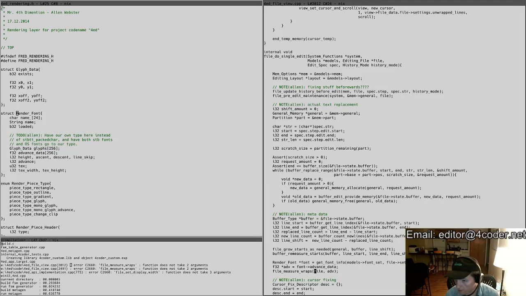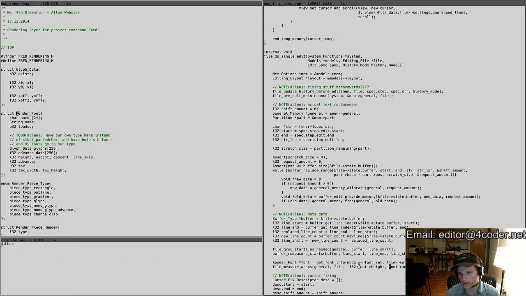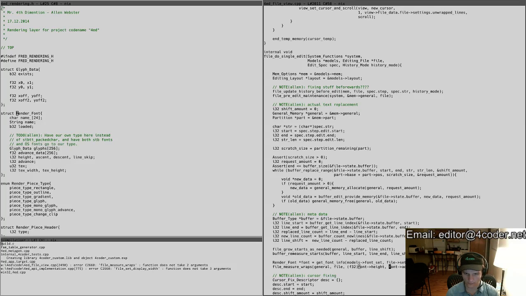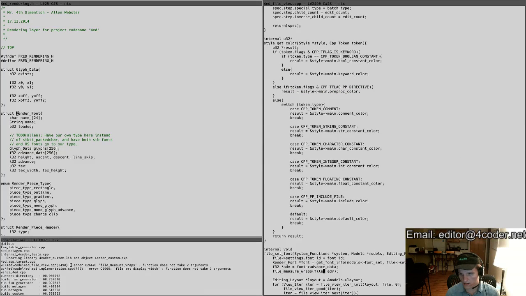Again, it's like I can't file measure wraps, man. I need the general memory for starters, and I'm gonna need access to. Why don't we just do the same thing here we did there? Take that, F32 it, line, put in the height, call it a day. Alright, again, he's going, this is crazy sauce, man. I need the general memory, and I need the advanced data. But in addition to the advanced data, I need the height. I need the height of the font. I go, alright, you got everything you need. Next.